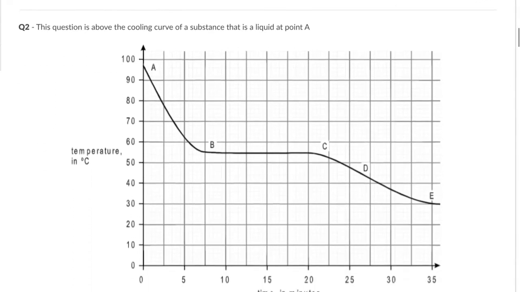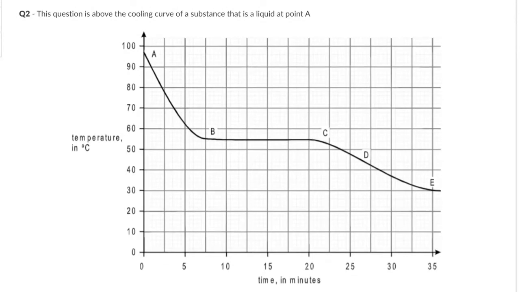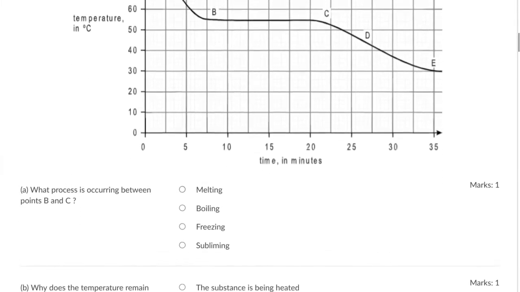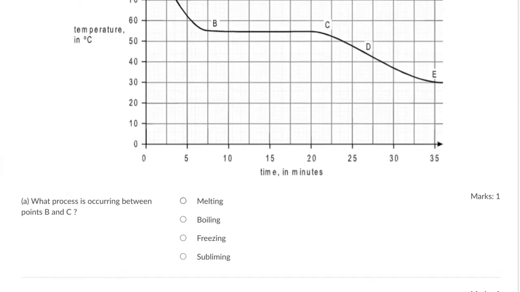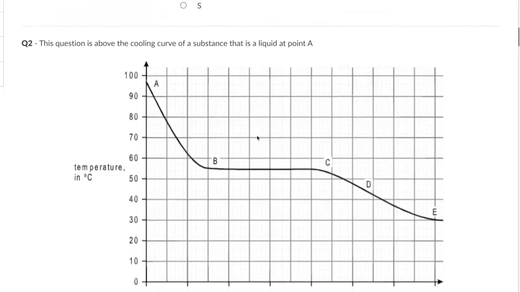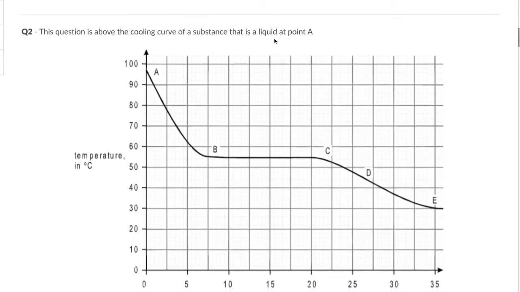But then it went into a cooling curve question. Again, fairly standard, done this as an experiment in the labs. The first question is, what processes occur in between points B and C? So this is where we've got the horizontal line. So we know that there's probably some sort of change of state occurring here. It started at about 96, 97 degrees, it's cooling down and it's undergoing a change of state between B and C. Now there is probably some information in the question, here it is.